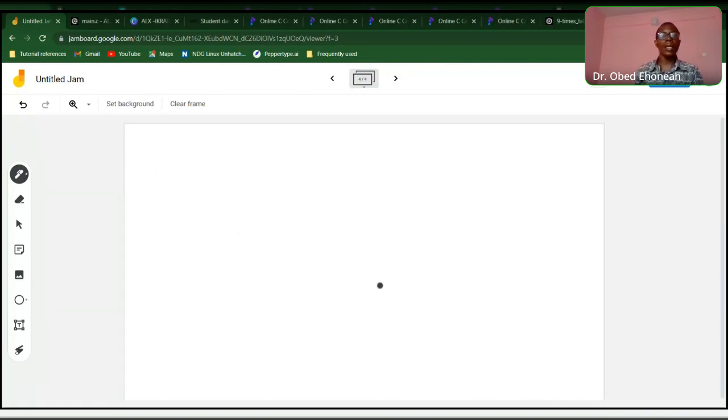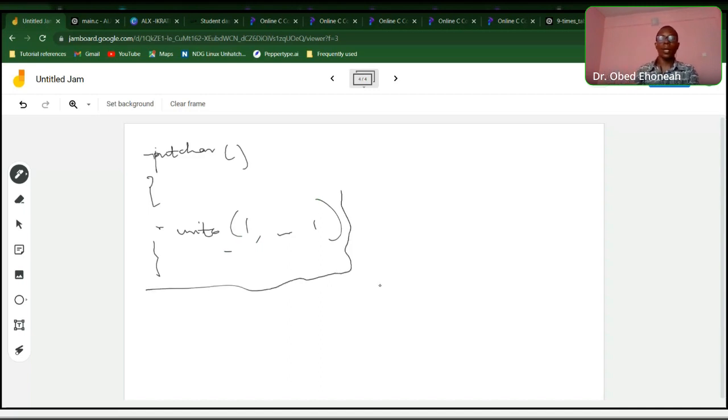For instance, ALX said you should create _putchar as a function. That is all it asks you to create. So you go ahead and write your code, something like return write, one, and so on. After you have written it, this is just a function, and it cannot be executed. You've passed the prototype of this function into a header file that is called main.h.